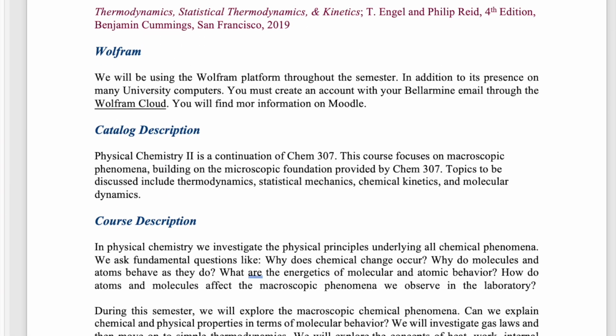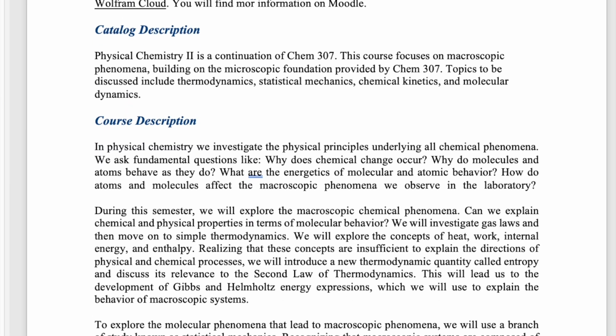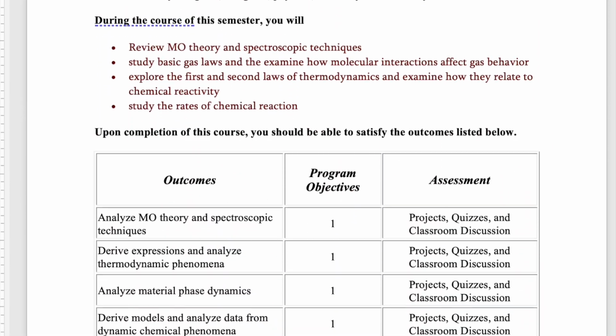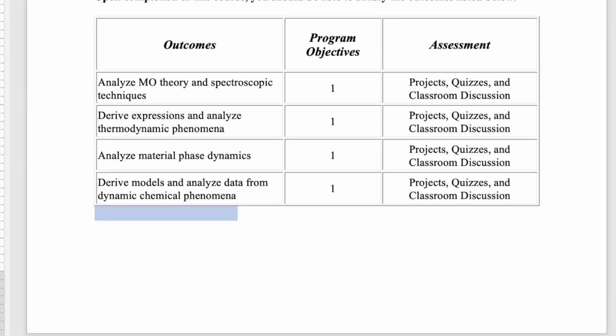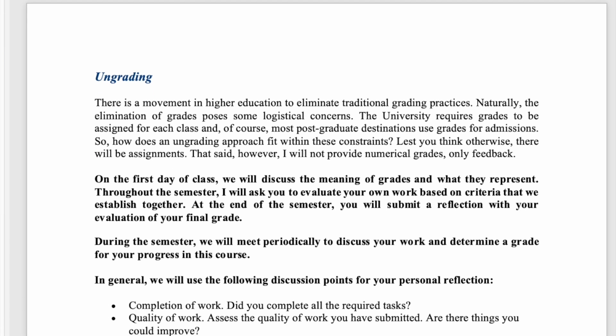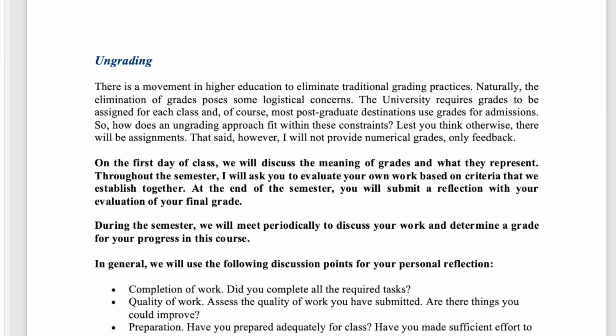So we have our normal things here in the syllabus, the course description, etc. Learning outcomes. I'm just going to scroll right through this. You can read it on your own. We're going to continue with ungrading as we did last semester. I thought most of you did a pretty good job of assessing your work last semester. You'll note that for the most part, I concurred with your assessment. In some cases, I actually increased the grade above what you had assessed yourself as. Certainly, if you have any questions about that, make sure that you ask.